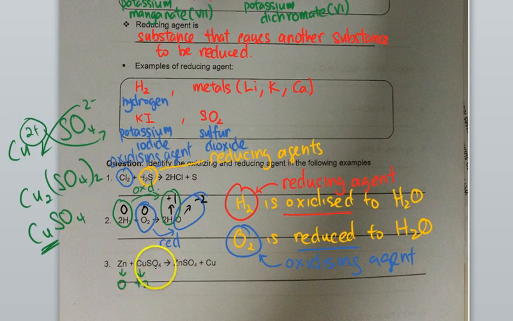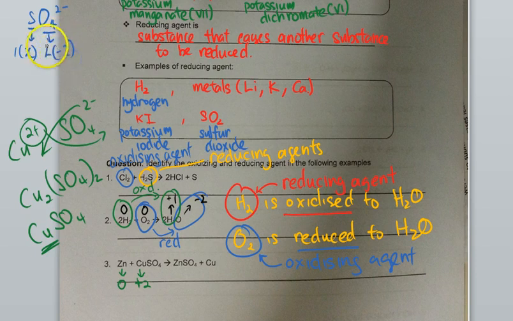Sulfate, okay, this one is an interesting one because you know it's SO4 2-, but you don't know the oxidation state of sulfur. So let's try it out. SO4 2-, sulfur I don't know, so I put it as x. How many x do I have? 1. Oxygen, oxidation state is actually -2. How many oxygen do I have? 4. So 1x plus 4 times -2 equals the overall charge -2. Do your maths, x equals +6. So in this case, sulfur is +6. Oxygen once again is -2.